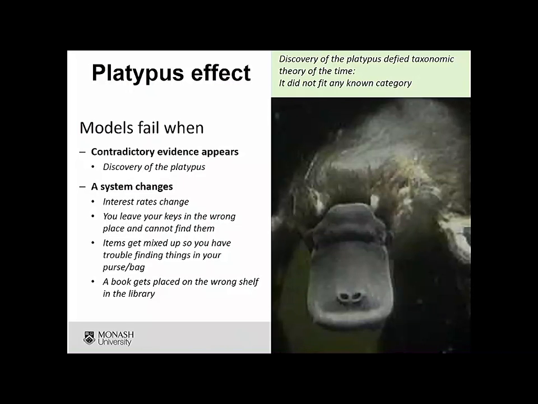Yep. So there was a taxonomy theory at the time in the, I guess it was the 1800s, before the platypus was discovered. And when they found the platypus, well, first they thought it was a hoax. They thought someone had just made up an animal, sewed bits together to make up this impossible animal, right? A furred duck. Didn't make any sense whatsoever. But B, it didn't fit into their taxonomy at all. There's nowhere to put this thing that lived in the water, had a duck's bill, but was furred, right? Didn't make any sense.